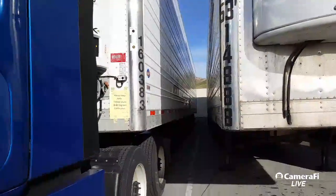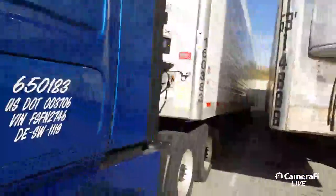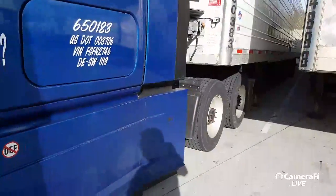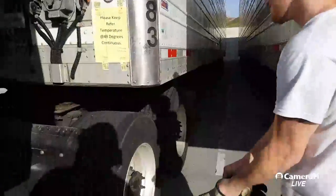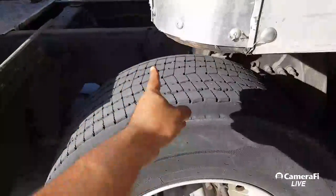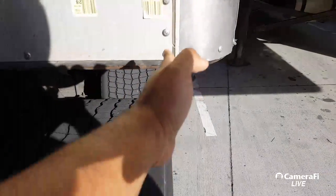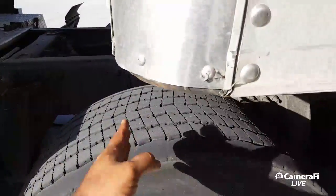Go ahead and park it — no no no, pull up, pull up. Back it up a little bit. So he's going to park it, we're going to drop it — we got to drop this in. When the middle of the first drive axle gets here, that'll tell you that's your stopping point. So remember guys, as long as you got this lined up with the drive, once you get the front drive in the middle, you know that's your stopping point.